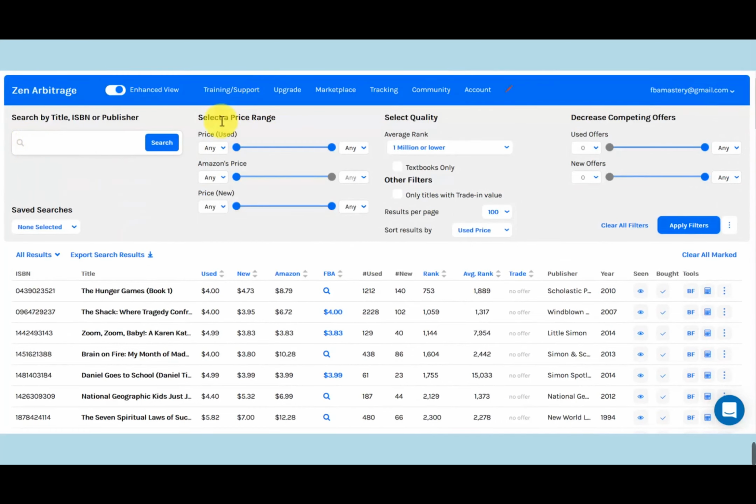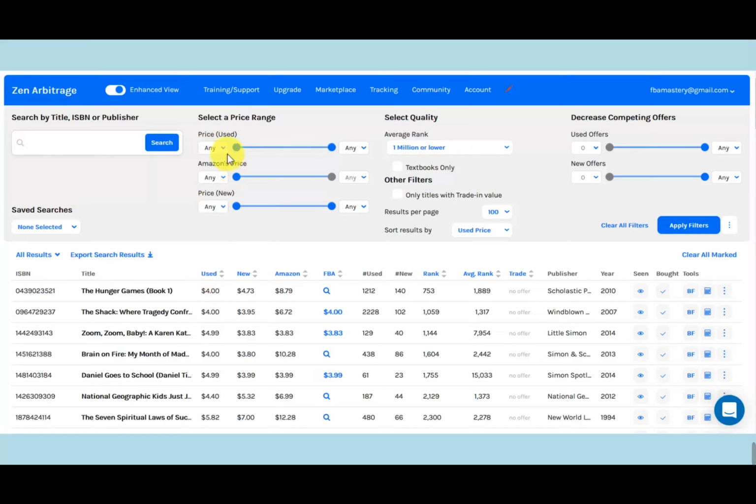Does that make sense? The price-based options are so self-explanatory, they don't even need any explanation whatsoever. You basically set the minimum or the maximum, and we will not show you any book that falls outside of those parameters. You can enter it through the drop-down, you can use the slider, or you can enter anything manually, like that. Really, really straightforward.